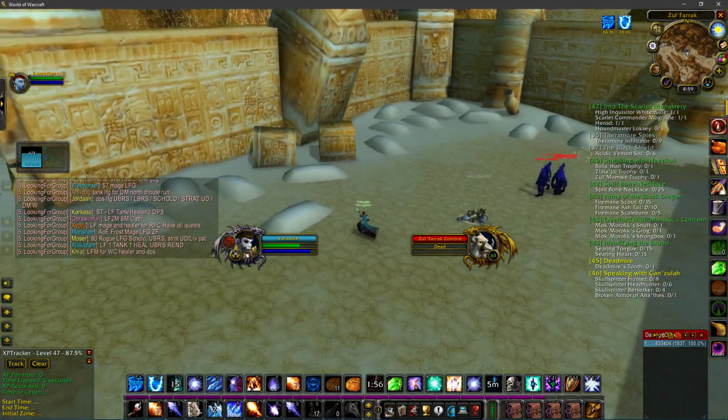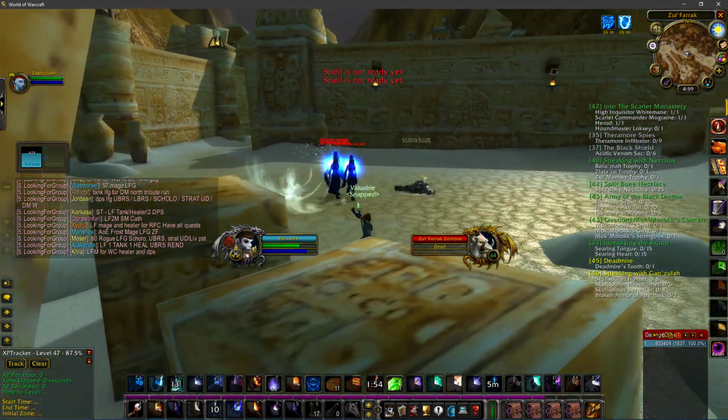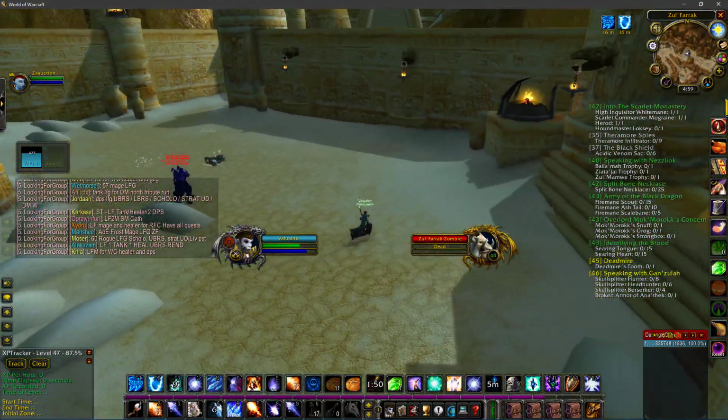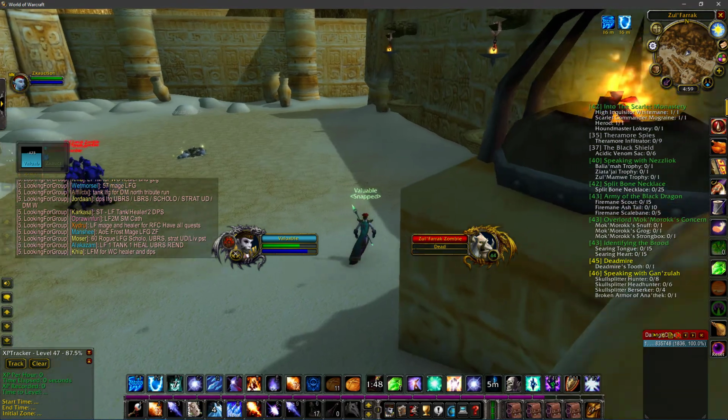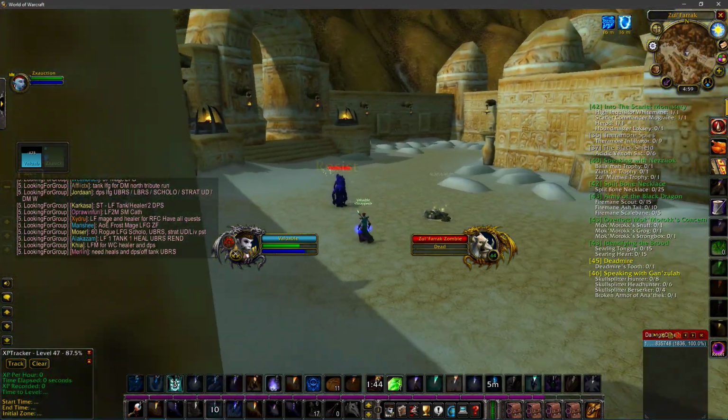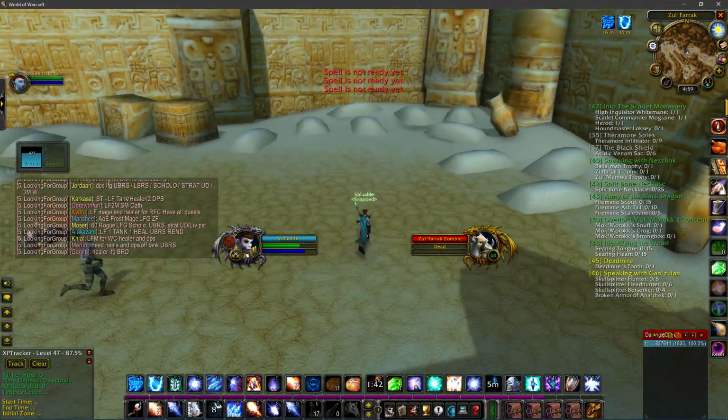Like I said, those drop pretty consistently, so don't worry about using them. They're also pretty cheap on the auction house. Resist.